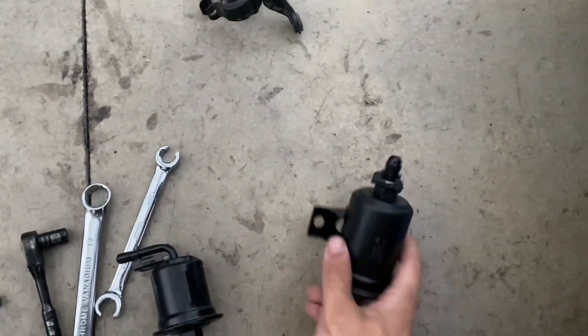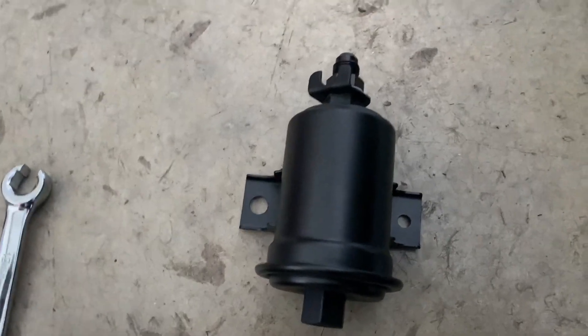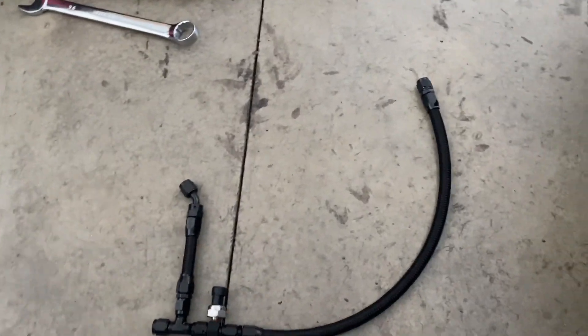The next order of business is replacing this filter with the bigger fuel filter from the Celica. I do have an Earl's fitting adapter on top and it's just going to go right back where the factory filter was sitting. After getting creative with mounting that filter, I decided not to show exactly how I mounted it — there's no record of how ghetto that was.